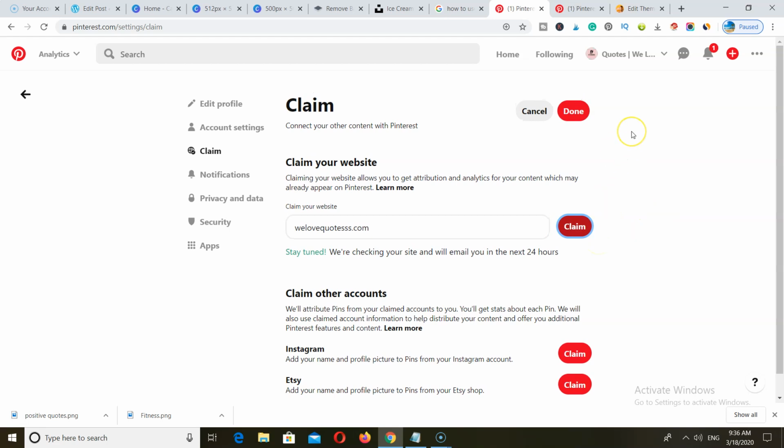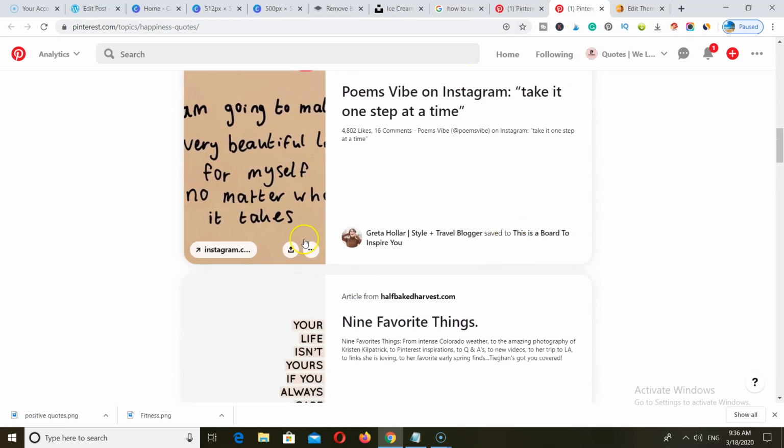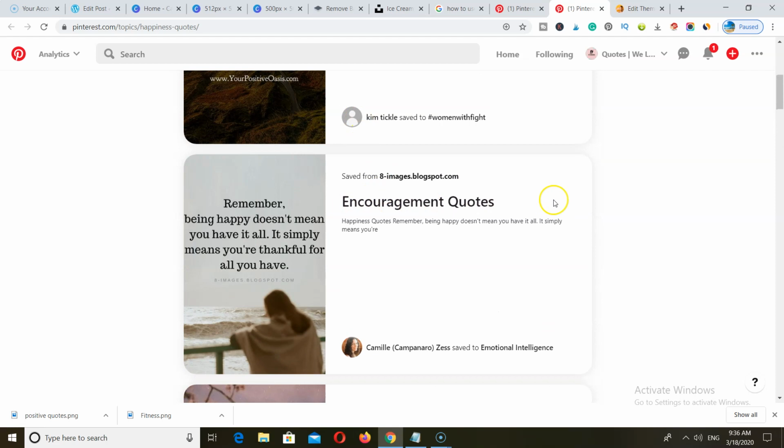Next, you want to activate rich pins for your website. Now, what are rich pins? If you go to Pinterest and you see these pins up here, they have a title, a description, the image of the person who owns the account or saved the pin, and they also have a link leading back to the website.